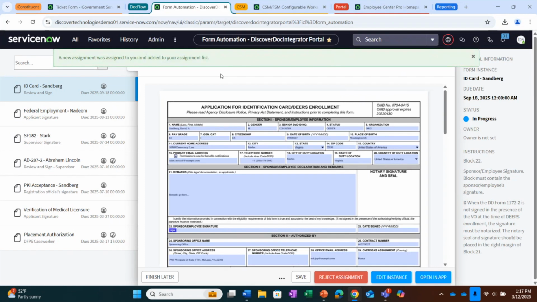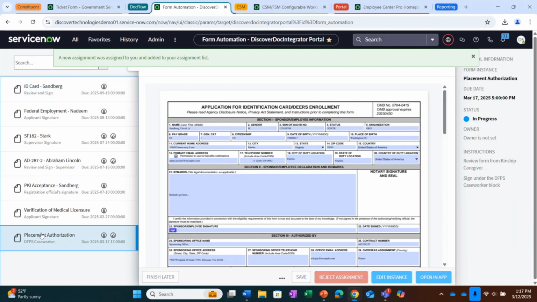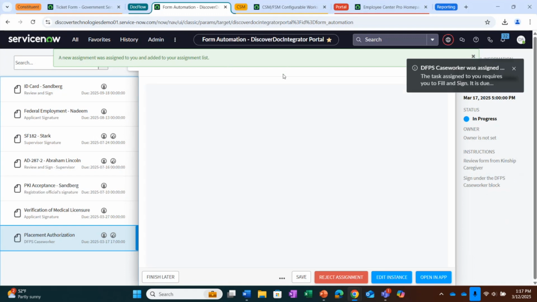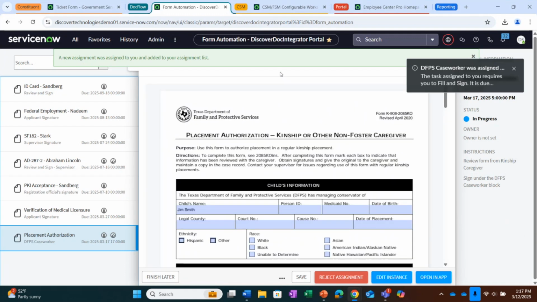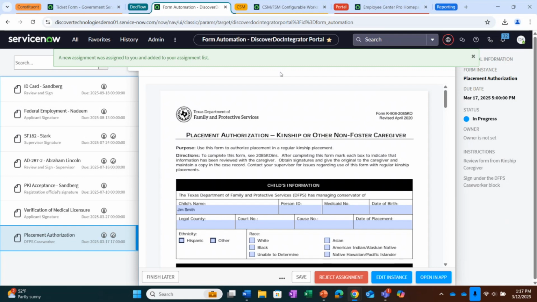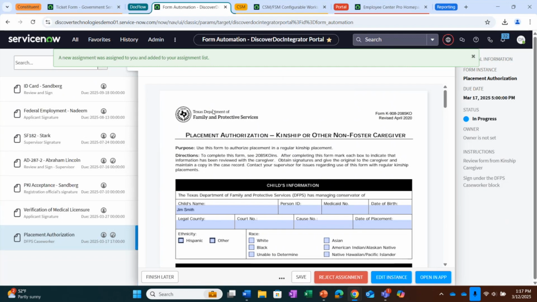So we're going to switch hats now into an internal employee's perspective. This would be a caseworker working on this file, and we'll select it on the bottom left there. So this just came into our queue. We're going to see all of that different work that we have to do, the chain of command and the specific instructions. Just note, this would be someone at the organization, in this case the state of Texas, that would actually be filling out the remainder of this form and approving.